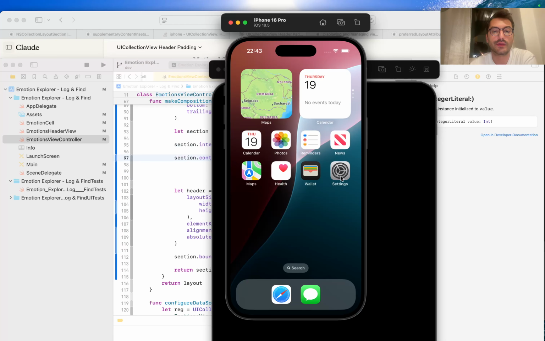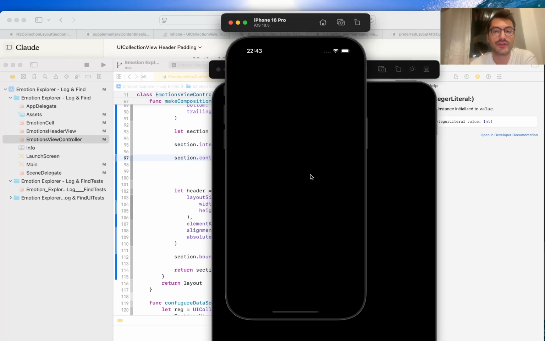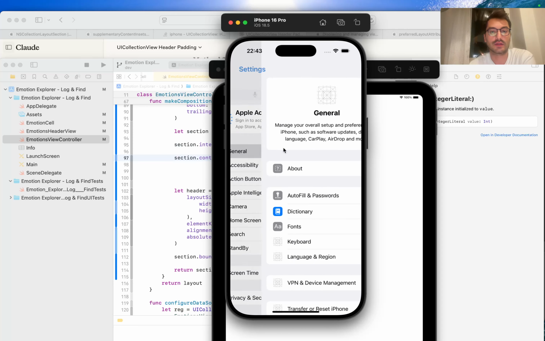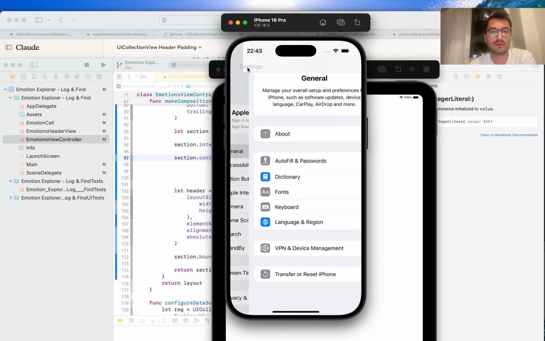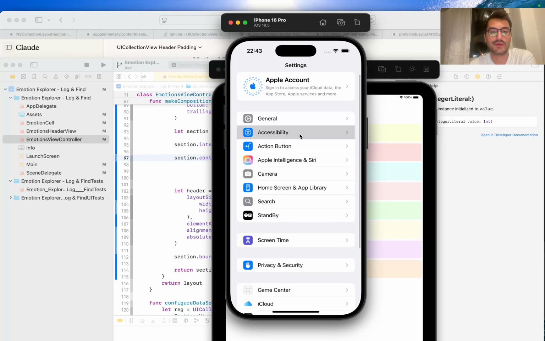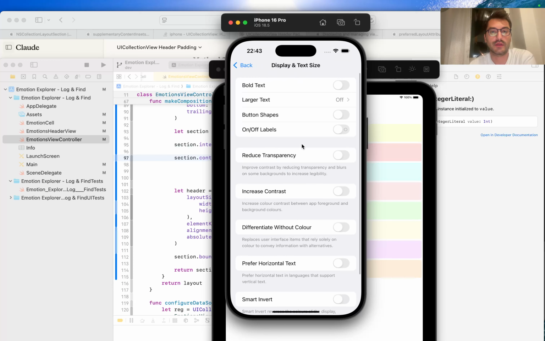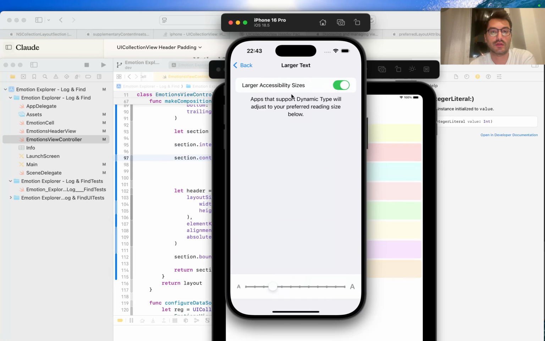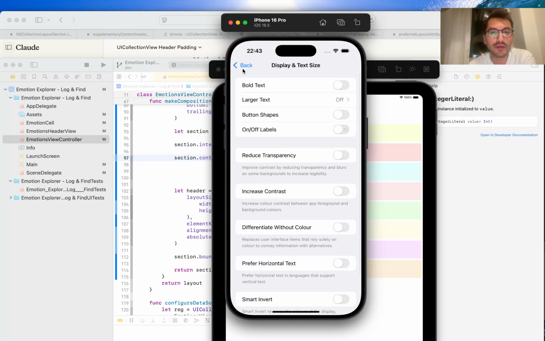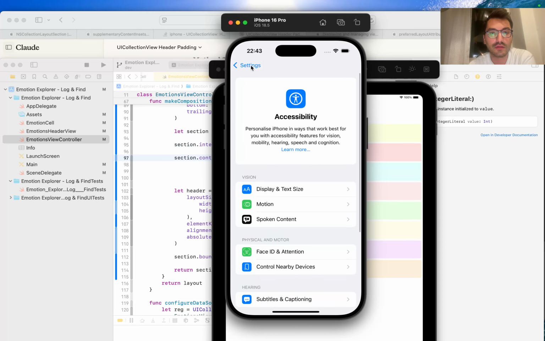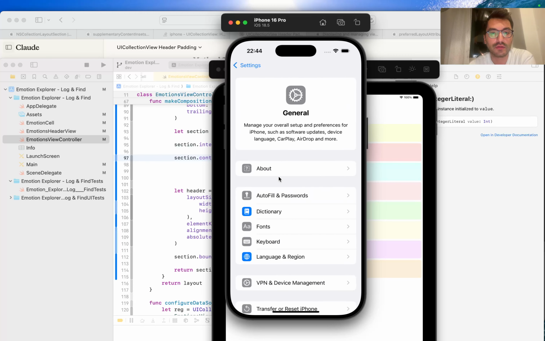Right, so while that's loading, I'll check quickly how I can adjust the dynamic type size. I think it's in General. No. Accessibility. Yeah, display larger text on. It's probably not the one I'm looking for. General.